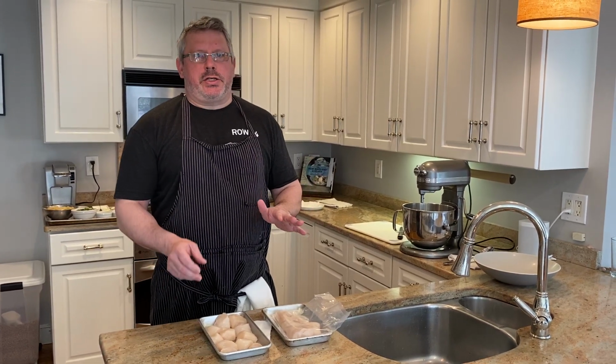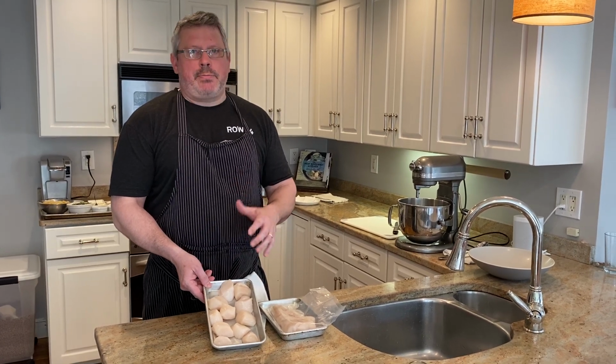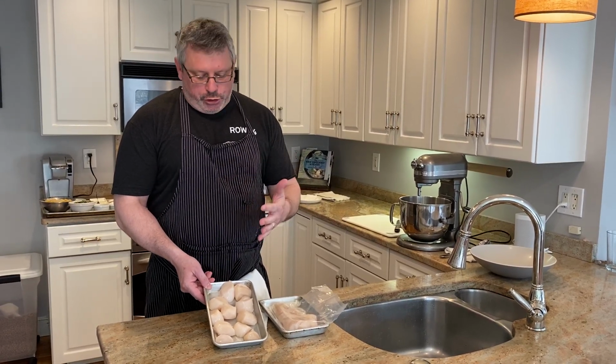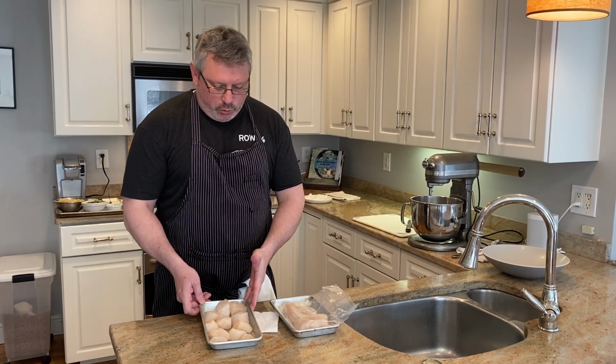Hi everyone, today we're going to do a really simple scallop and pasta dish. These are local scallops here to New England. This is the time of year they're out there catching them, or they should be, and they're incredible. We're so lucky to have these incredible scallops here local.